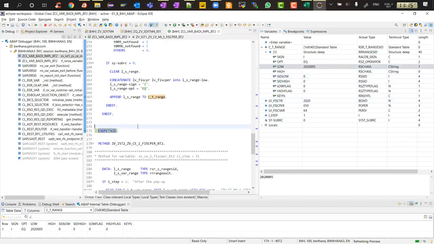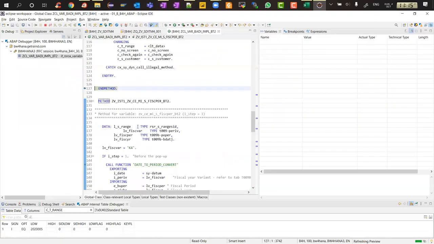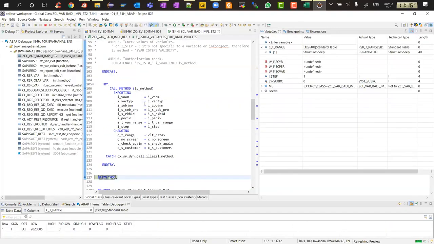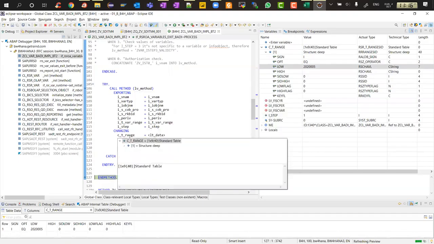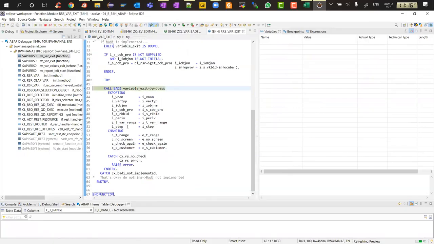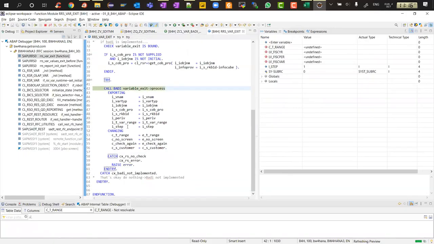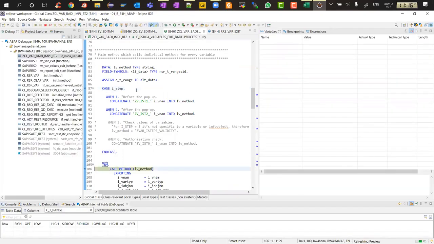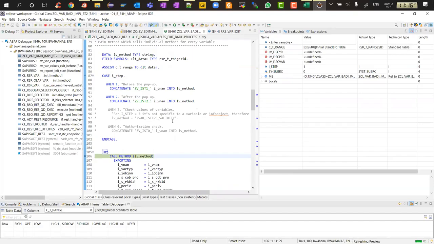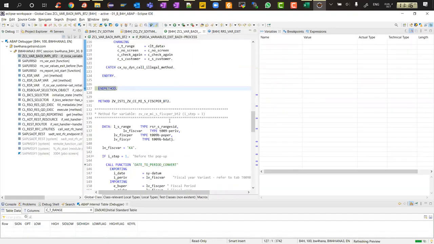So now we'll press F8. It will go to end method. What is the method name? Okay, it's still there. So now let's go ahead. F5, I want to go ahead. This one went to the standard SAP code now. Let me press F8. So now what is the case? I step is still there. Let me call the method. I step is still 1. I think this is for 0 date. It's happening.